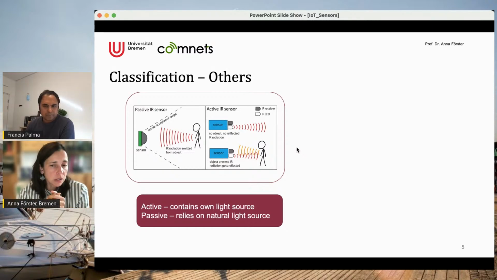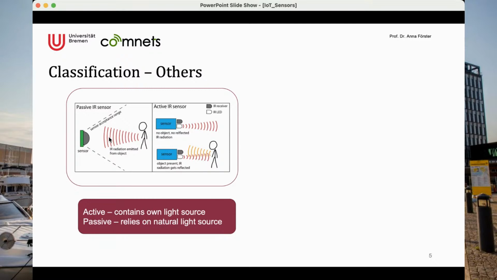There is also the possibility, of course, to have passive sensors, which are always on. For example, in this small picture, you see that the sensor is waiting for somebody else to send an infrared signal. This is what happens when you push the buttons on your TV remote control: the passive sensor on the TV will receive that signal, but yours is actually an active one because you are pushing the button. So this differentiation is important, especially when you are implementing that later.